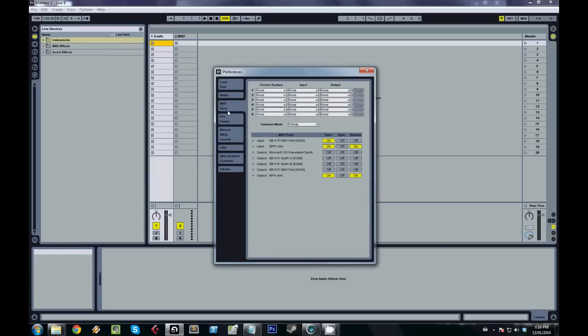and click on the MIDI sync tab and check for next to output and input where it says MPK for the MIDI ports. Make sure for track it's on, remote it's on, so it should match that.